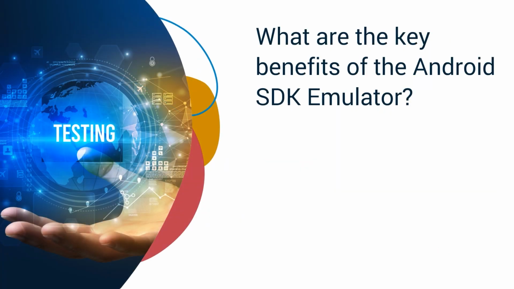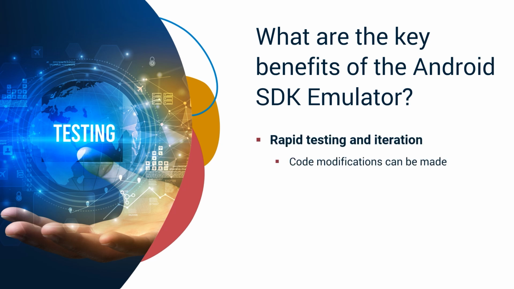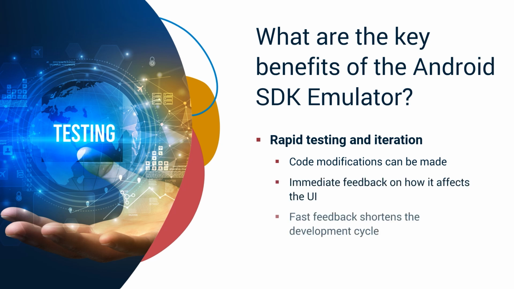The Android SDK emulator provides several key benefits. The first of these benefits is rapid testing and iteration. Using the emulator, modifications to the code can be made, and immediate feedback is provided as to how they affect the user interface. This fast feedback shortens the time taken in the development cycle and increases cycles that lead to better development of applications.